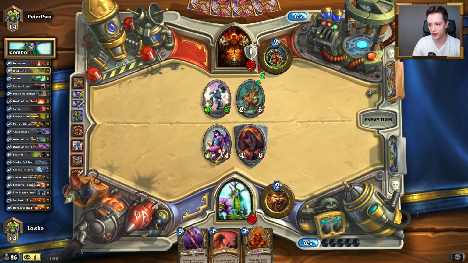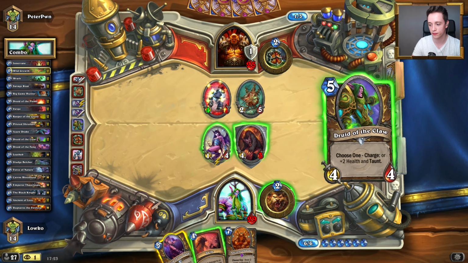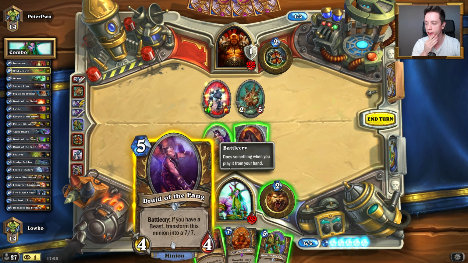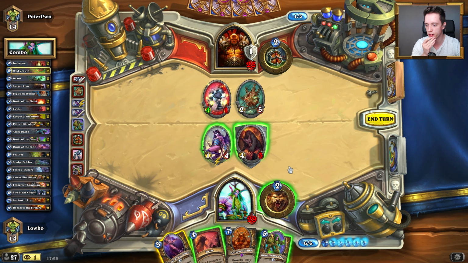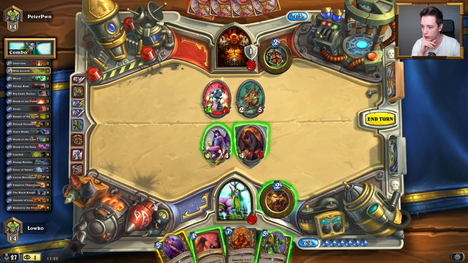So what's he gonna do? Is he still gonna attack? Like, yeah, what are you gonna do, man? Die to a swipe, I see. Well, I don't think he was gonna do that, but alright. So the Druid of the Fang, if you have a beast, transform it to a 7/7. Oh, right, the Druid of the Claw obviously counts as a beast. I actually completely blanked out on that one. But hey, that's great for me.